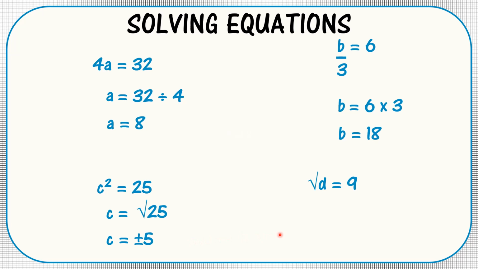refers to. The final example, the square root of d is equal to 9. The opposite of a square root is squaring a number. So again, we want to get rid of this square root symbol. So to take it to the other side, we have to square it. So bring this equal sign down. d is left by itself. And on the other side of the equal sign, we know that this is 9 squared. d is obviously therefore equal to 81.